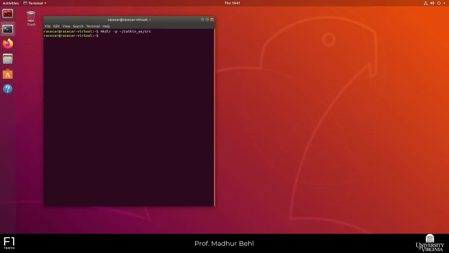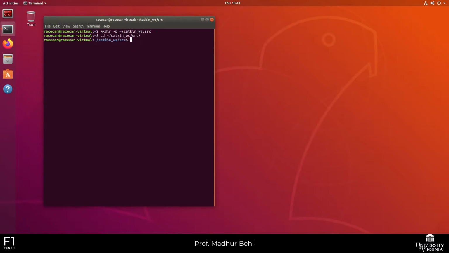So that was it. And then we can change to the directory that we just created. So we can navigate into source. And there you go, it exists already. This is just a regular directory right now, so it has nothing to do with the ROS installation on this machine.